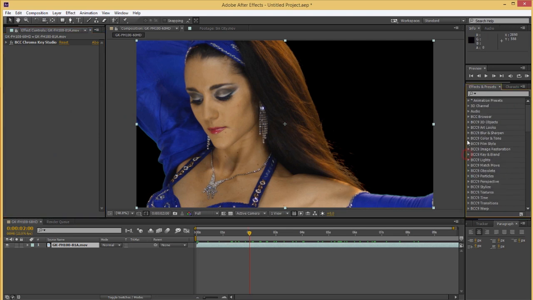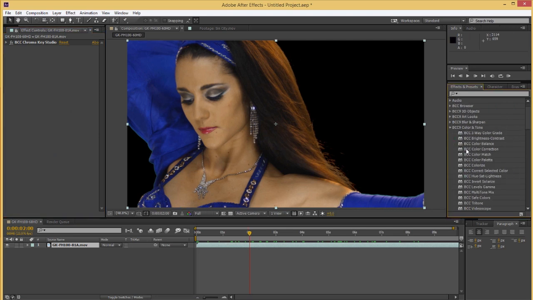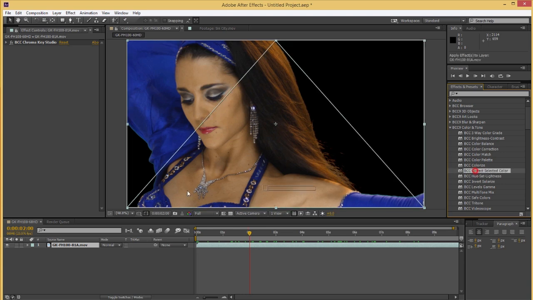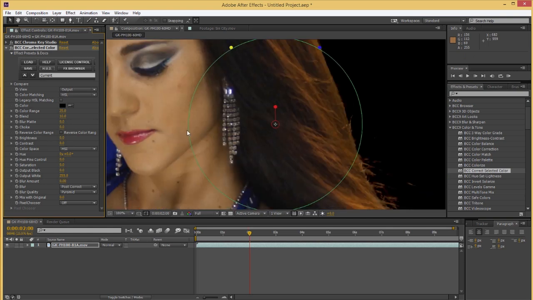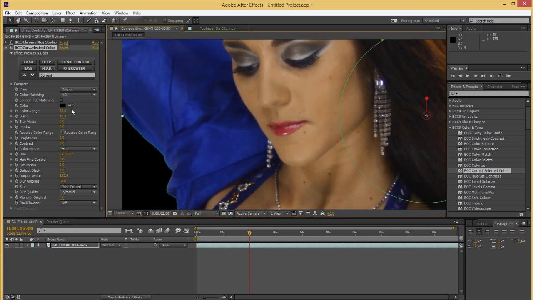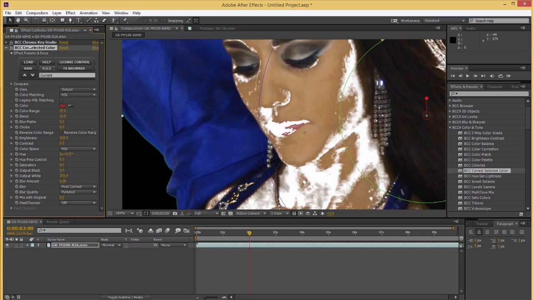Okay, so moving on from the keying effect, now let's pull most of the color out of this actress. There's a number of different ways you could do this effect. The most direct is to use Correct Selected Color, just applying that on. Zoom in on the part of the body that I want to keep, and in this case that's the lips. If I start making changes here like brightness and contrast, well, the lips are definitely affected, but so are her cheeks, her neck, etc.